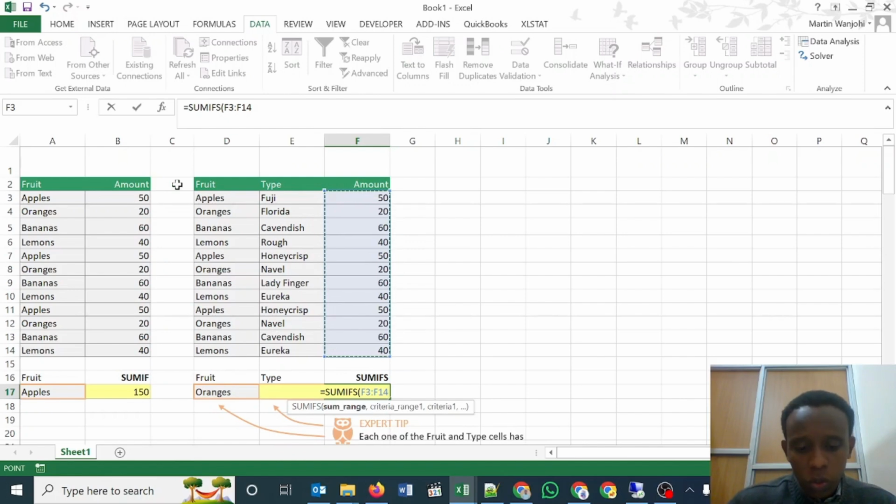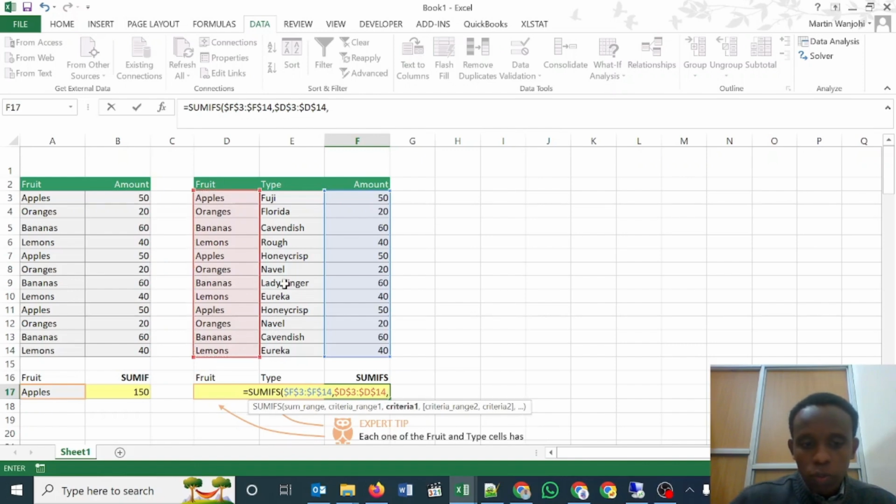Then we lock it using the absolute method, which is pressing F4, and then I'm going to put a comma. Now I just need to pick the criteria range. In my case, I want fruit to be the first criteria range and type to be the second criteria range. So I'm going to put this as my first criteria range and lock it there, because we do not want our formula to go down beyond that.